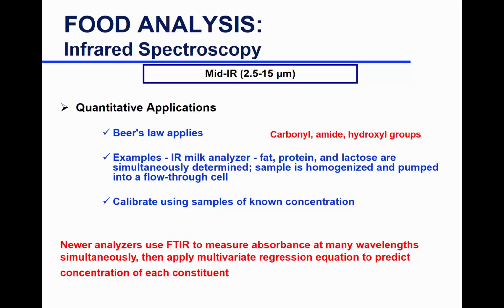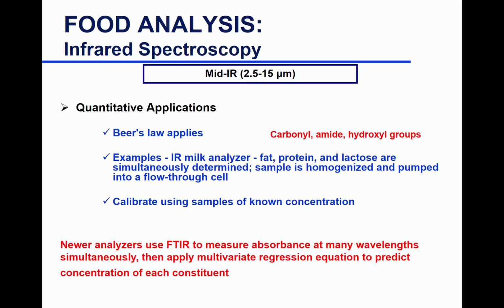All right. If you want to use mid-IR for quantification, then you can apply Beer's law. It's basically the same principle as UV or vis, but here you have IR instead of visible or UV light. And what's commonly used are milk analyzers. So there are really common analyzers for determination of composition of milk. And that would be a quick way, like when they receive the milk, they want to make sure that it follows the standard. So there are quick ways to do that.